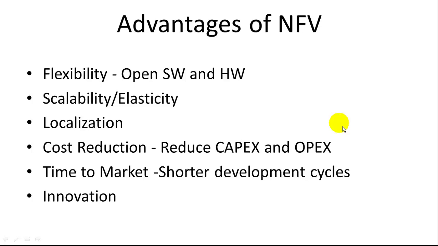The advantages are pretty obvious. It's much more flexible to have separation of hardware and software. It's much more scalable and elastic — you can scale up or down your load balancing or your firewall capacity by simply pushing a button on a control panel from anywhere. If you need to add a new firewall, you don't order a piece of equipment and have a technician install it, which would sometimes take weeks. You basically press a button on your control panel and a new firewall is instantly configured and set up within minutes in your data center.